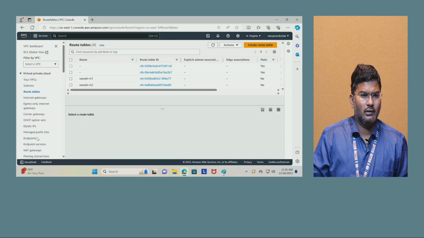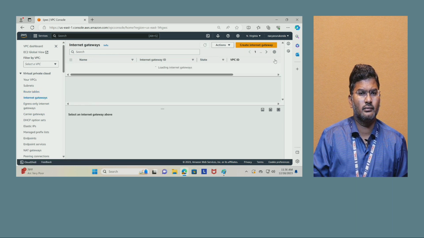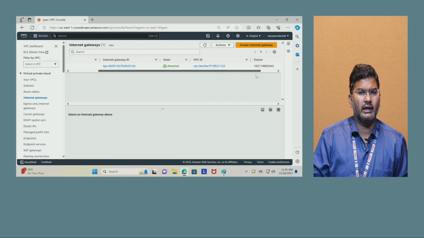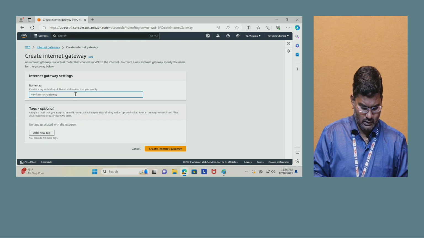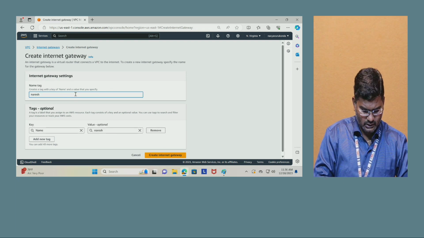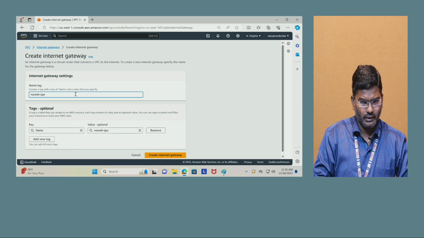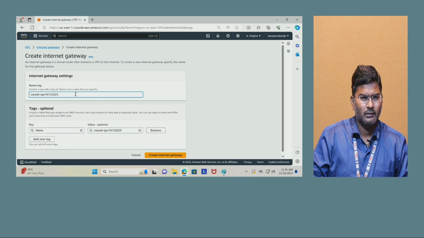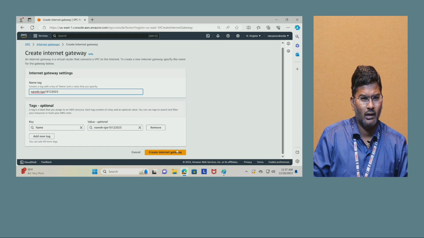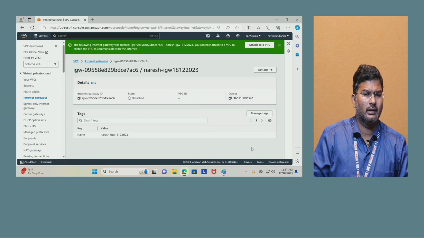So let us see how to create an internet gateway. Go here, select internet gateway. By default you have one internet gateway available for your default VPC. Now you are creating one internet gateway, Naresh internet gateway, and let me type today's date, then click create.